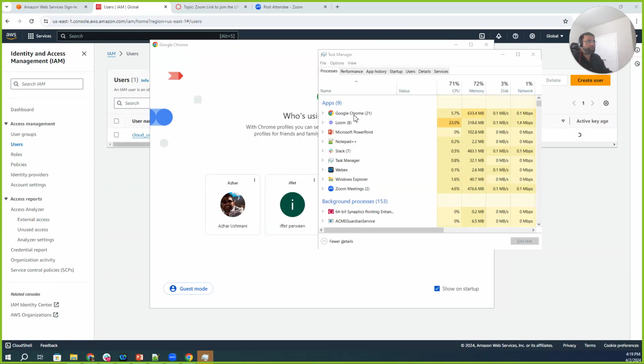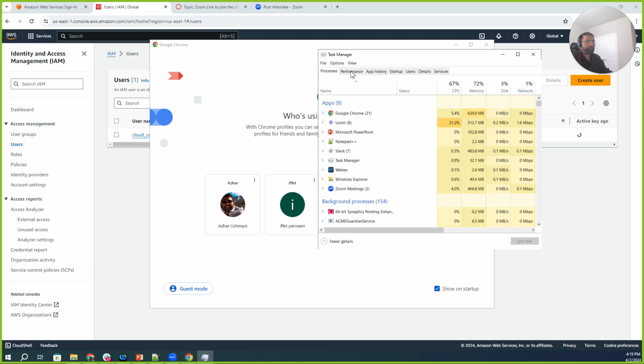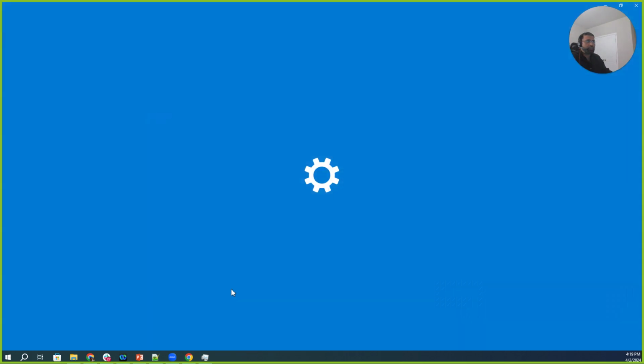Not sure, it's got stuck somewhere. I'm just closing my browser and then I'll restart my browser. What happened? Taskbar setting.